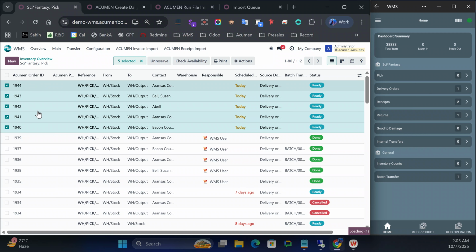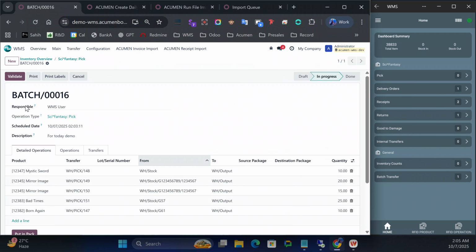So with these 5 orders, one batch order will be created and my batch number is 0016, and you can see the product name and the pick operation, also where we need to go, like from the warehouse stock, and that's a bin location, this is another bin location, these both are in the same bin location, and these two are in a different bin location.